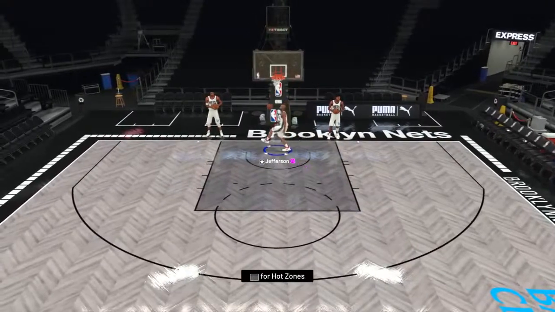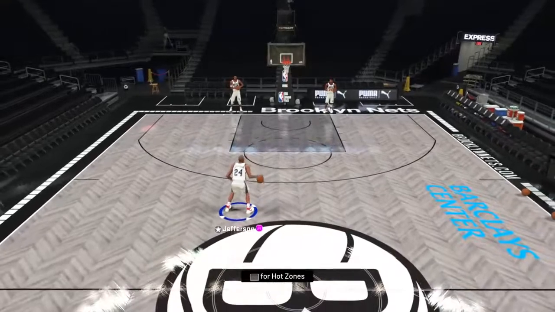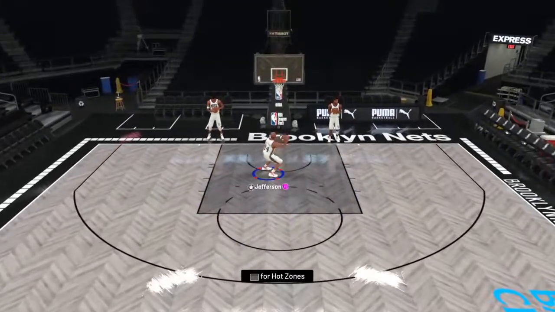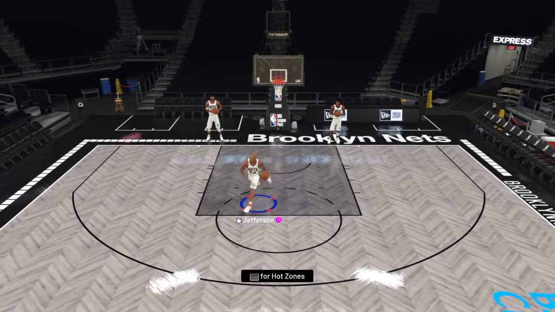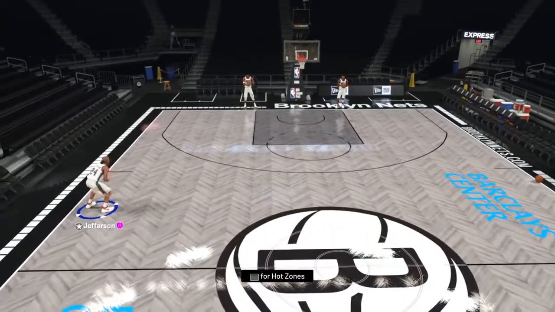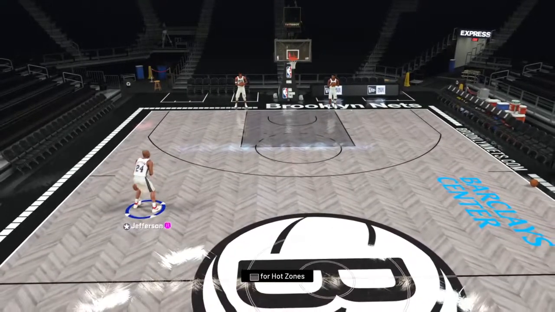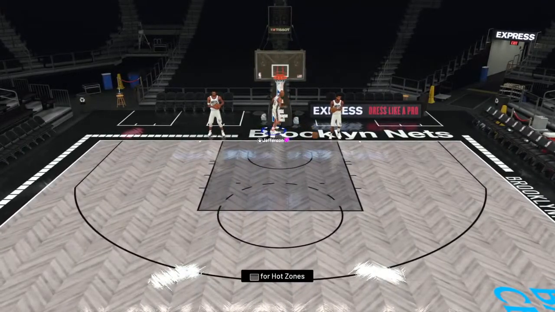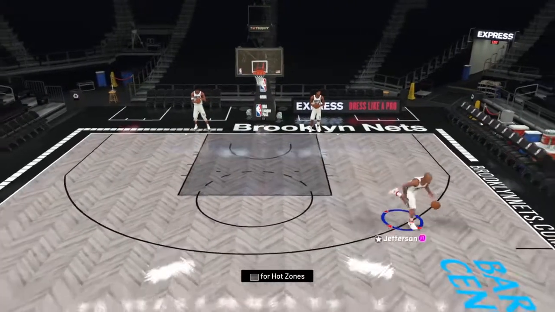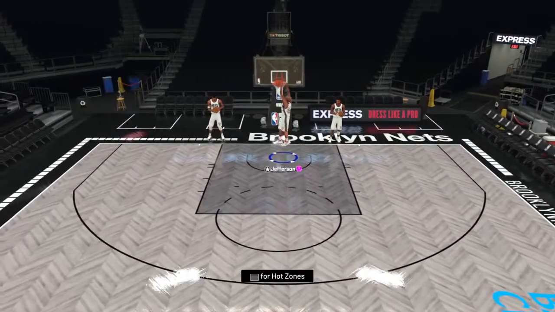His behind the back is not the greatest in the world. Let's look at his fancy dunk real quick. Fancy dunks are kind of slow. Let's see if we can take off from further away. Oh yeah, that's nice. That's gorgeous. Let's try a forward dunk from further away.